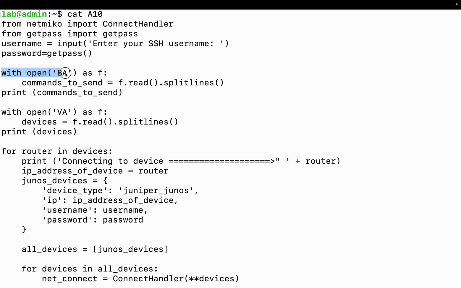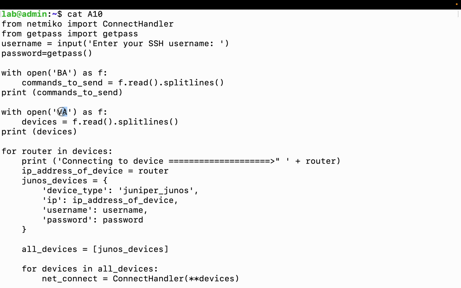The first file is the list of commands that I want to send. Here it is called a generic name, BA. You can of course have it more self-explanatory according to your needs. So I have just quickly named it BA, but what it does is it has a list of commands within this file. We are opening that file, reading the commands and storing them in this variable called commands to send. Each line inside is read and stored in this variable. The list of commands that I am trying to run is also being printed here, so we understand when the script is running what commands will be executed on the box. So it will be much easier to understand what is happening.